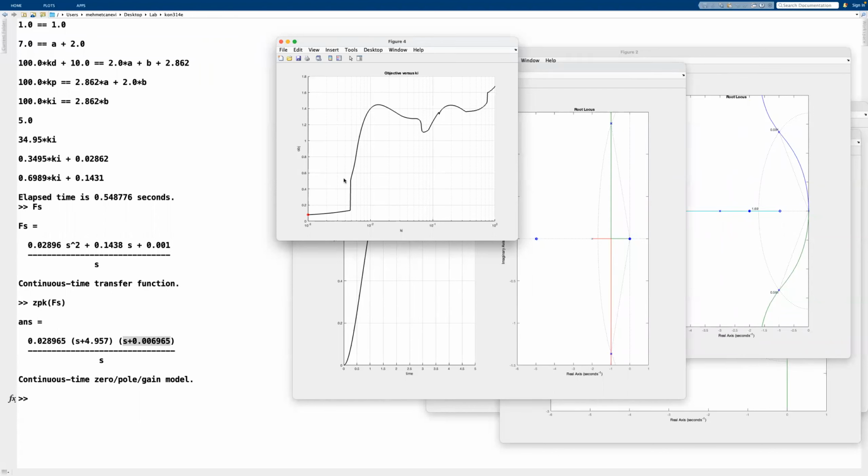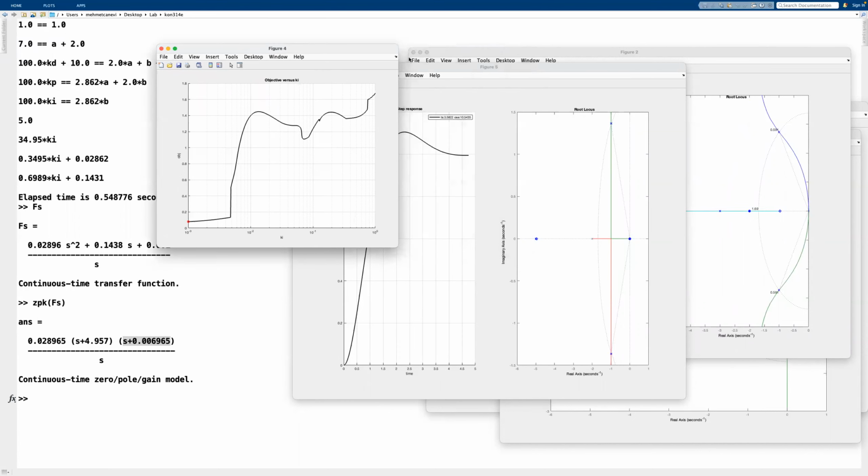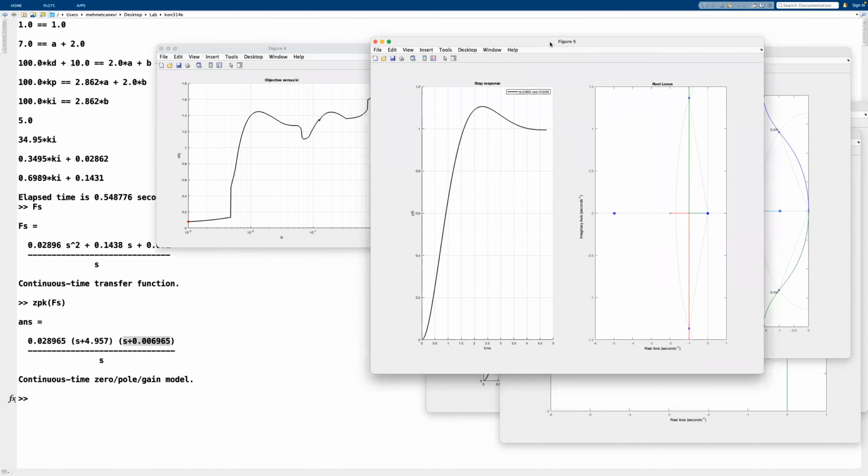But you can see numerically we've proven that if something is optimal, it is optimal, and it is sufficient to design a PD controller for this system, and a very special PD controller because it cancels out one of the poles of the system.